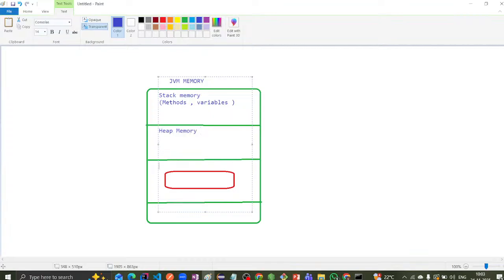Then here we have the string pool inside the JVM memory. After that, the remaining section is for other objects.